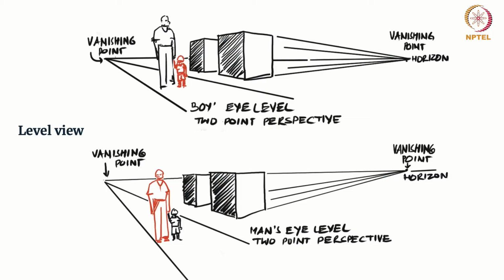Just imagine if an ant is seeing the same object, the horizon will shift to the bottom of the structure, isn't it? You may try looking at a large object or maybe a building once in standing position, then in sitting position, and the last one is laying down on the floor and then looking at it. It will be fun to see how the vanishing point is shifting, and then your view is also changing, and accordingly the perspective is also changing.